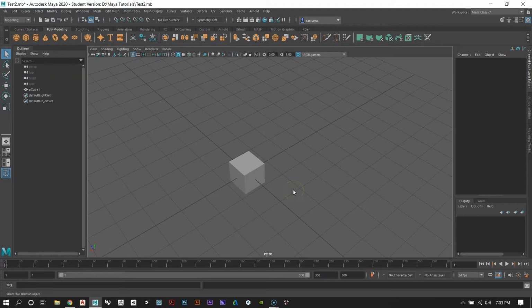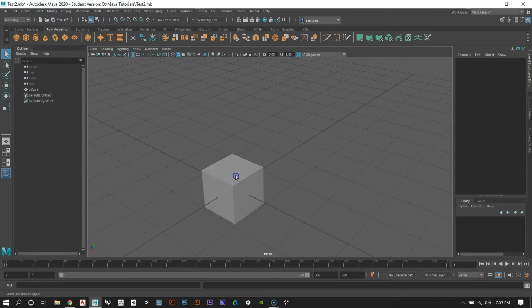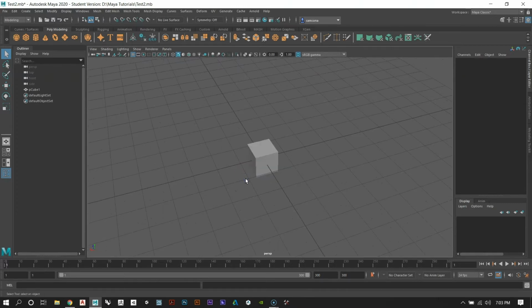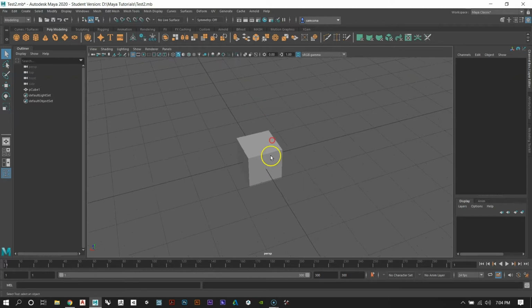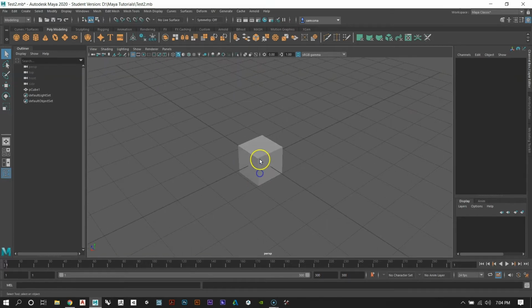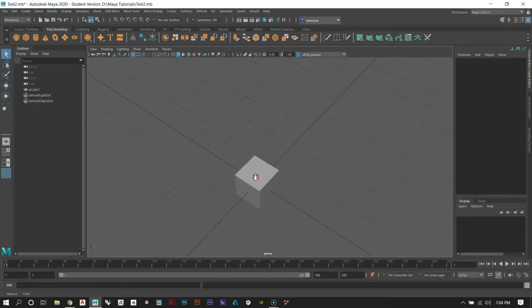Maya is very poor at creating specific measured values. Typically, I do everything by eye. Sometimes I'll start in another program where I'll set up a massing that I know is 10 feet by 10 feet by 10 feet, or I'll create a block that is about the size of a person, and I'll bring that into Maya, and I'll do all of my modeling based on proportions to that person or to that space. So be aware that there's no real measuring tool or distance tool. It just doesn't work very well. So it's really going to train you guys to model or generate ideas proportionally.